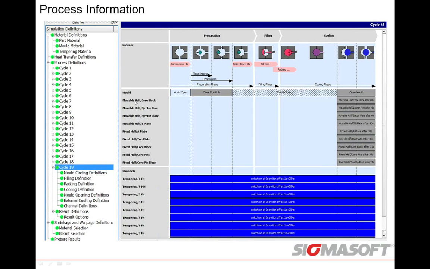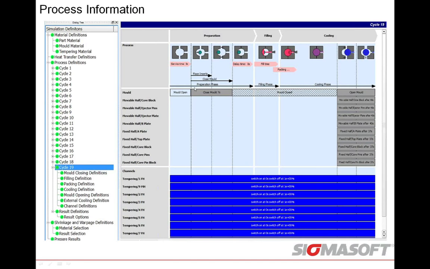And then here, if we look at our mold itself, in the example that I'm going to show in the next few slides, I have a geometry with a few components that comprise my movable half or my B side, and some components on my fixed side or my A side. I have my A plate, my top plate, my B plate, ejector plate, core block, several different components here. So being able to bring those all in and specify what each of those materials are. Maybe your plates are P20, but maybe your insert is H13 or S7 or M2 or something like that.